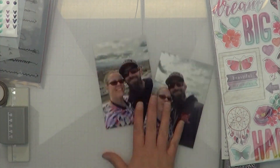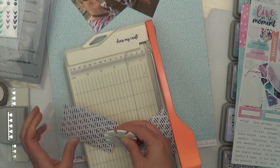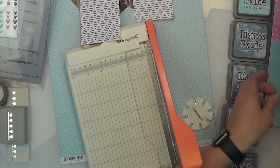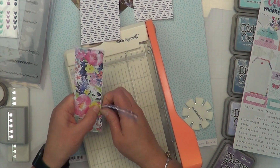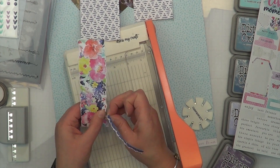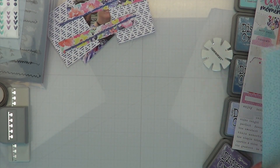Sometimes it's not just a full layer — she just has a tucking piece, so that's what I'm going to try to do today. I also plan on trying to use a few of the hearts down at the bottom. I cut that cut apart sheet in half and distressed only three sides because I'm going to do the whole tucking thing. Then I ripped one side, wanting it on the top and bottom of my layout — I realized I'll rip the top and bottom and then cut it in half — easy peasy.